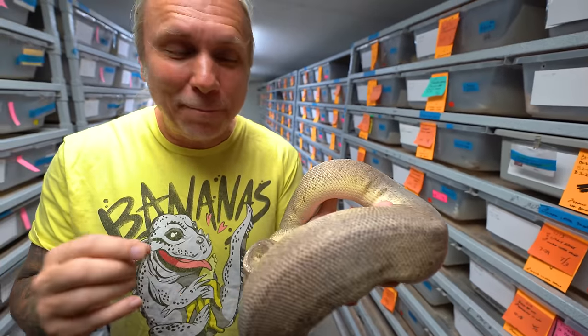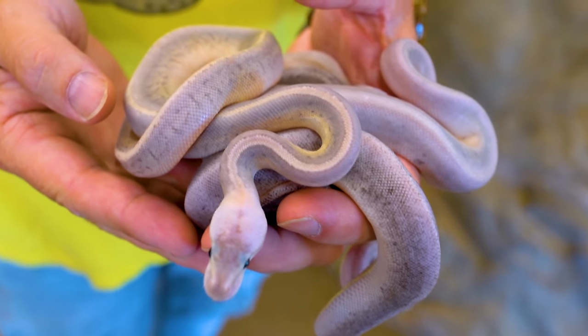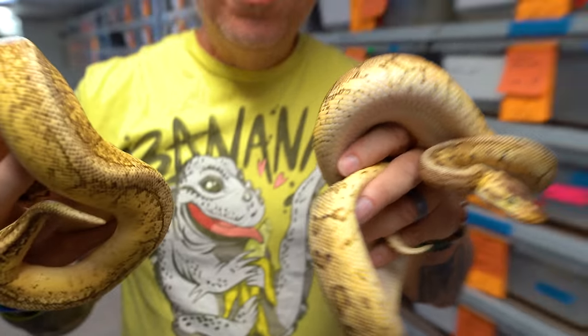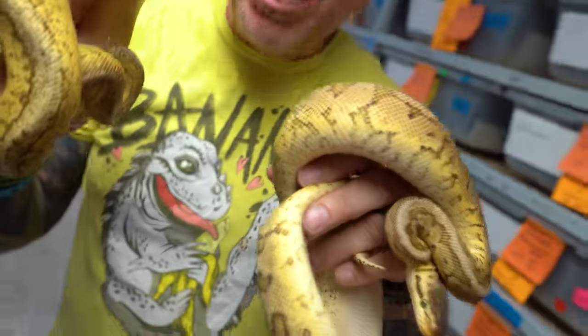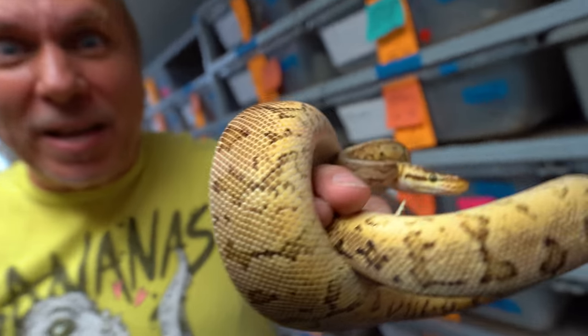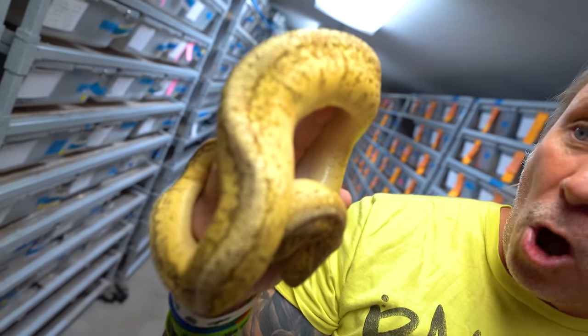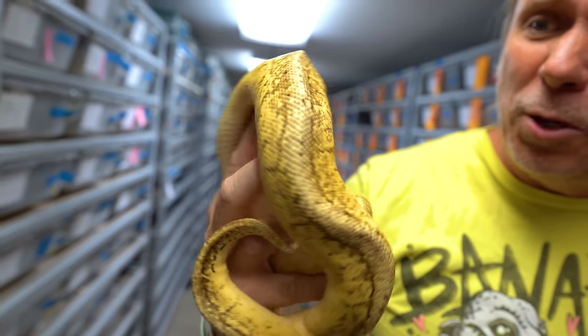Nothing was more shocking than when I took that pinstripe to a black pewter ball python, which is a pastel and a black pastel. We popped out the original mystery female — it was actually the mom to the clutch of the purple little baby. So this entire process has been wild. The first clutch that the mystery female actually had, we popped out a number of animals that were all very different. This is just a pastel and a pinstripe — you can see the pinstripe isn't pinstriped at all, it's all broken up. There's lots of dotting and freckling and blushing. Take a look at this one with all that yellow in it — absolutely incredible. You can barely even see that it's a pinstripe ball python. These should just be pastel pinstripes called lemon blasts, but they look nothing like it. These were the males that I bred this year.